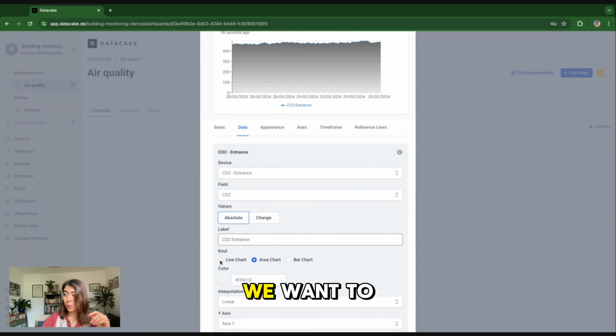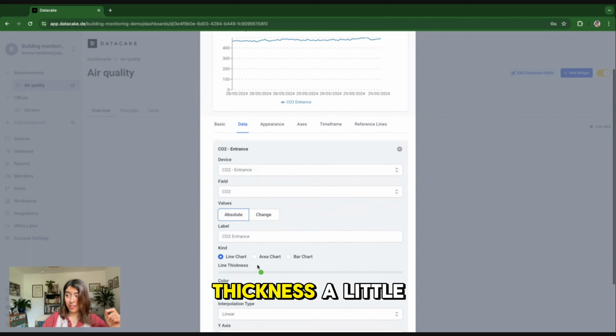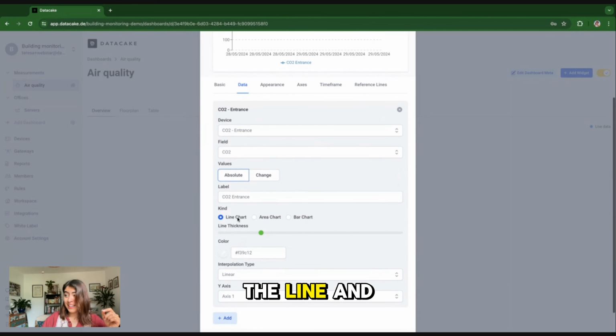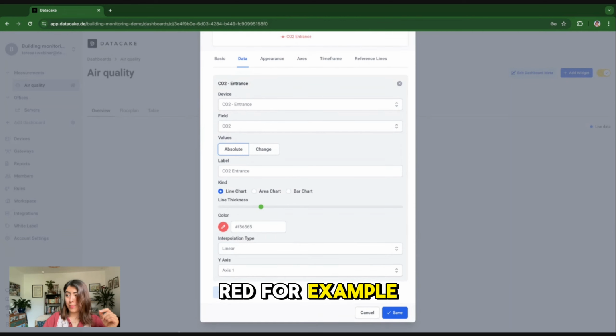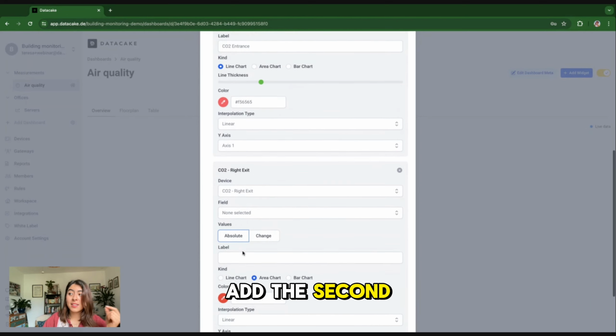And we want to display it, for example, as a line chart. We are going to set the thickness a little bit higher so that you can see the line very well, and the color is red, for example. As I said, a difference with a device dashboard is that you can add a second source, and you can add the second CO2 sensor, which is located at the exit.